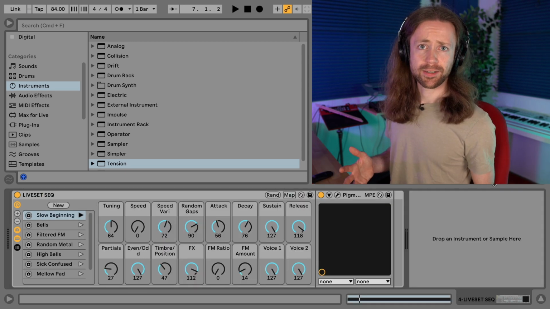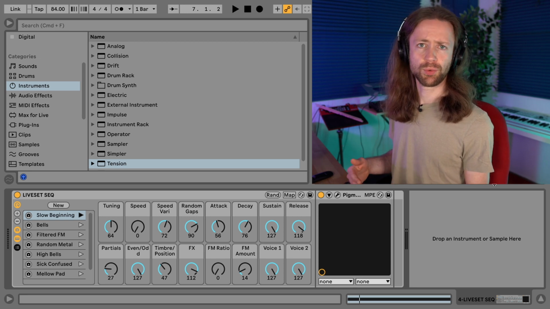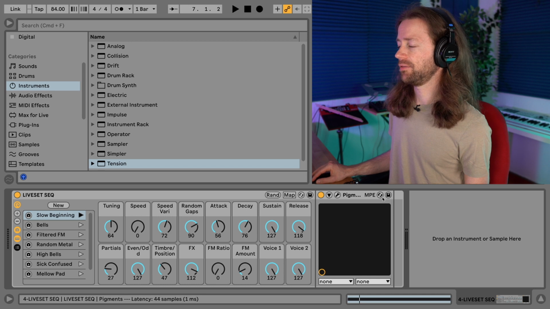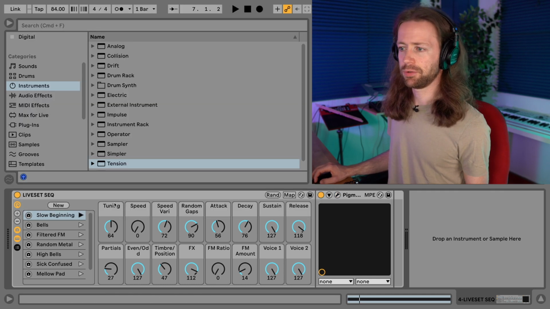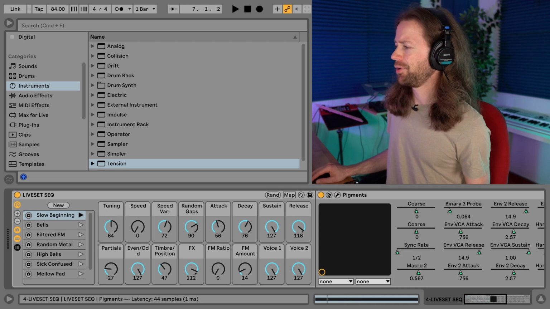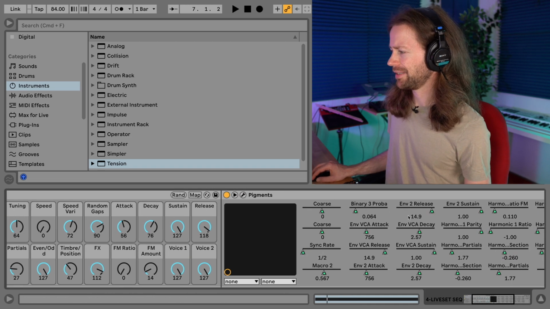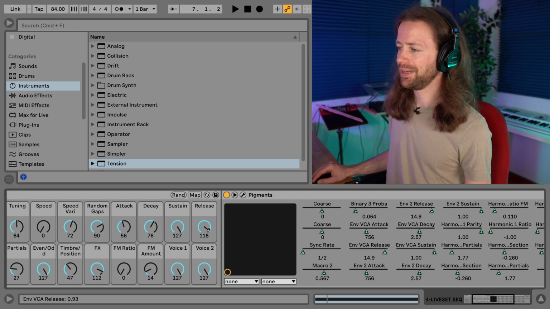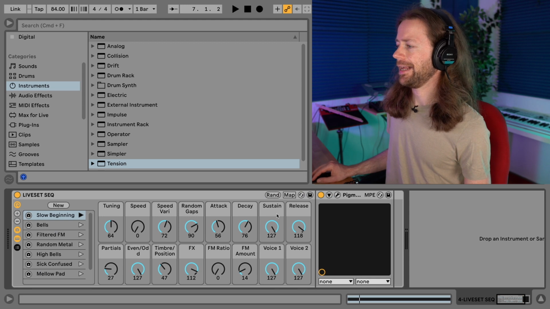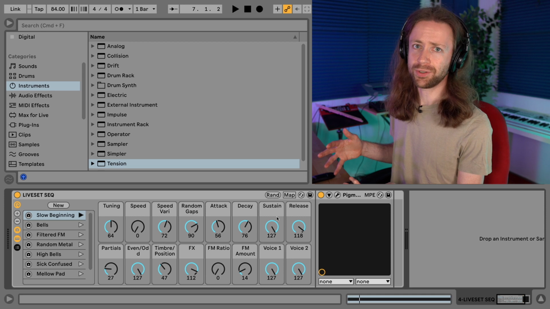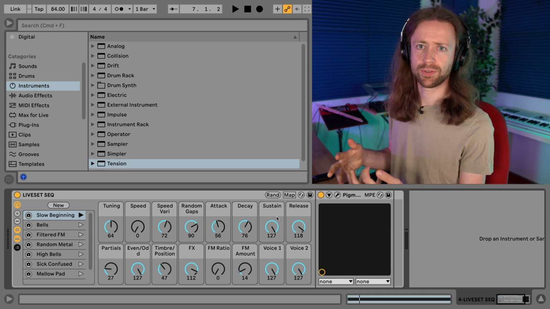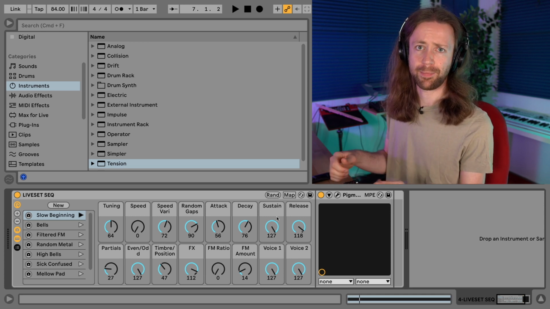You can also use the random buttons for creating new presets with third-party plugins, so you're not restricted to only using Ableton effects, because you can still load, for example, Arturia Pigments, one of my favorite synth plugins, into a normal instrument rack. You have to go through mapping those parameters. It doesn't look so great, but you'll get through it. And then you can just use it in exactly the same way that I've shown to you before. And I think that's also amazing because you can integrate other plugins into your Ableton Live workflow if you get used to using macros and maybe you have some MIDI mappings with a controller.